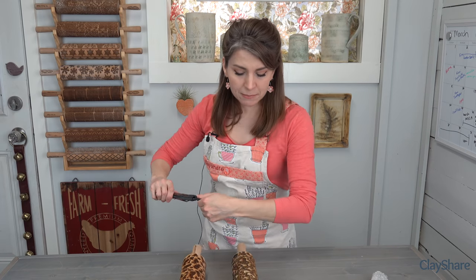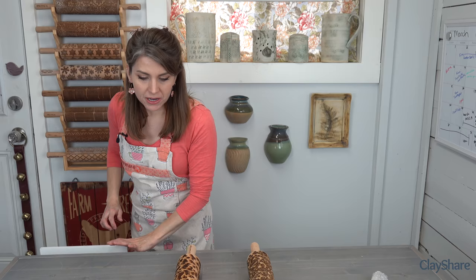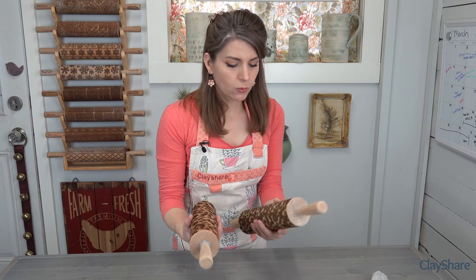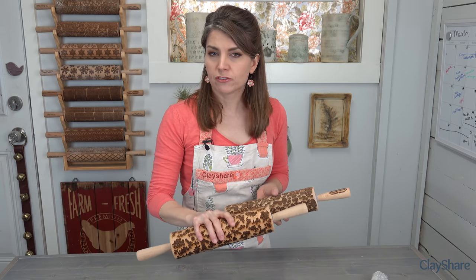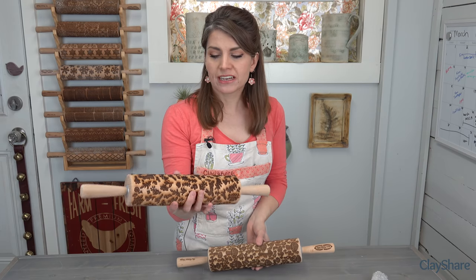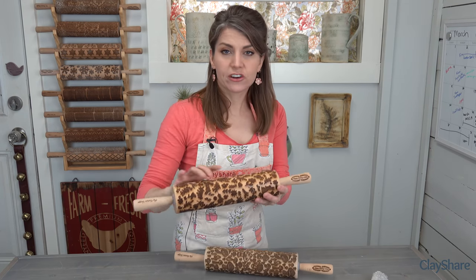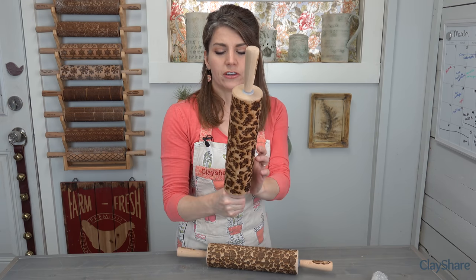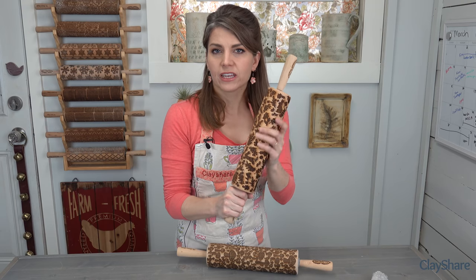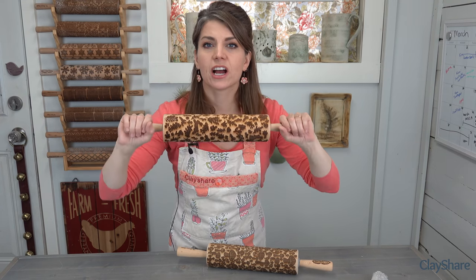No, we're gonna make some pots, but I'm gonna show you now how to take care of them because these are cut from raw wood. You need to treat them just like you would a handmade countertop or any piece of fine wood furniture. Because these are handmade in the USA, right? So the wood comes from a supplier here in the US and is made out of Texas. So you need to take care of them properly. They're really high quality. They have the spinning barrel and the handles stay straight, which I love because then you can just roll this.